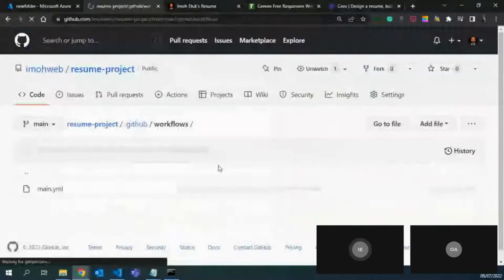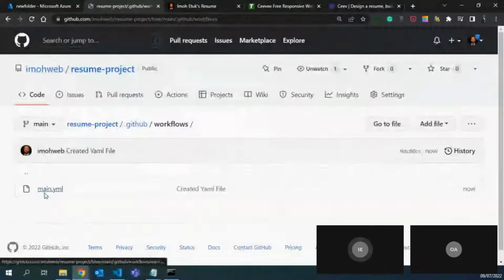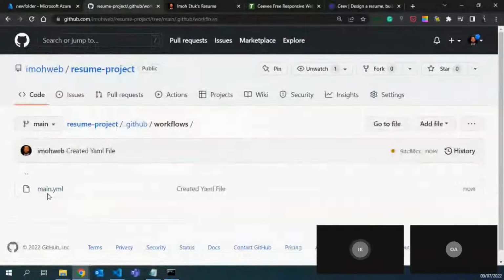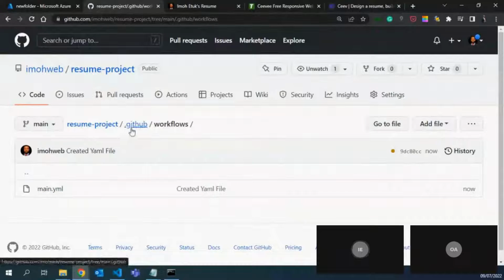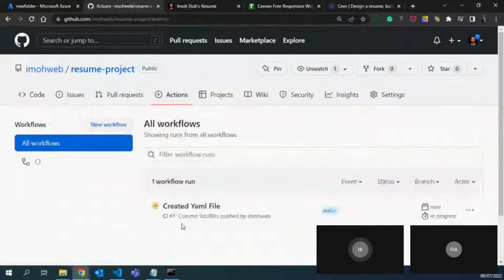The GitHub workflow will bring this main YAML file into your workflow, located at .github/workflows. If you go back to Actions, you see your build is currently in progress. You can click it to see how it is going.